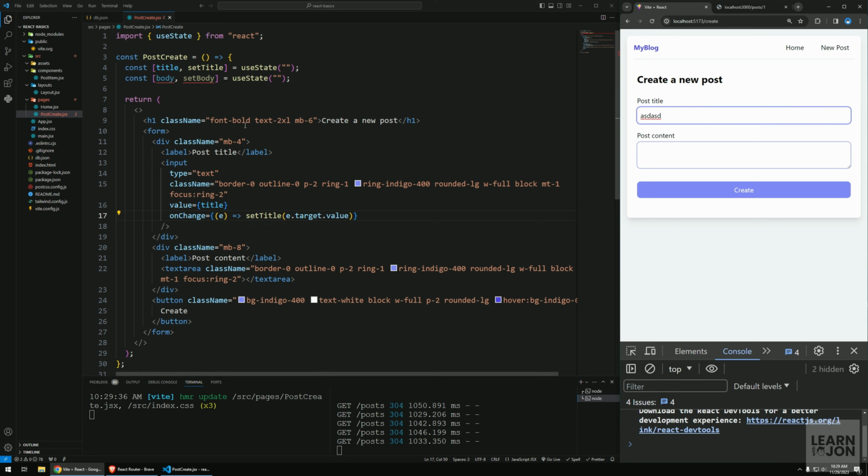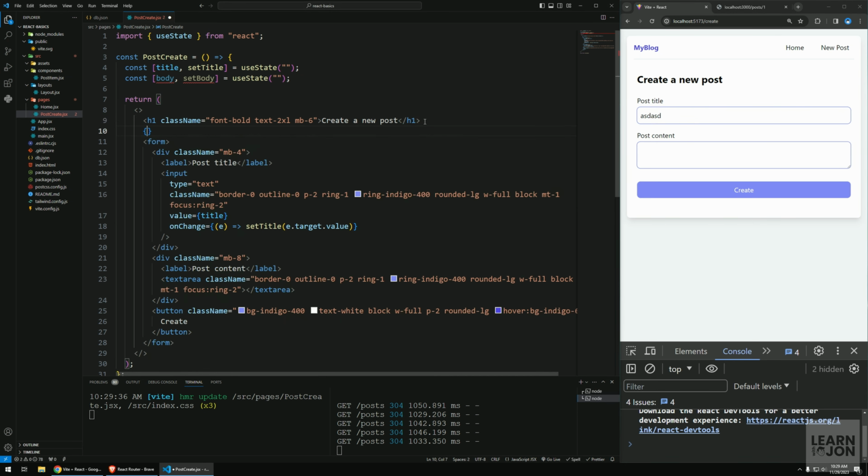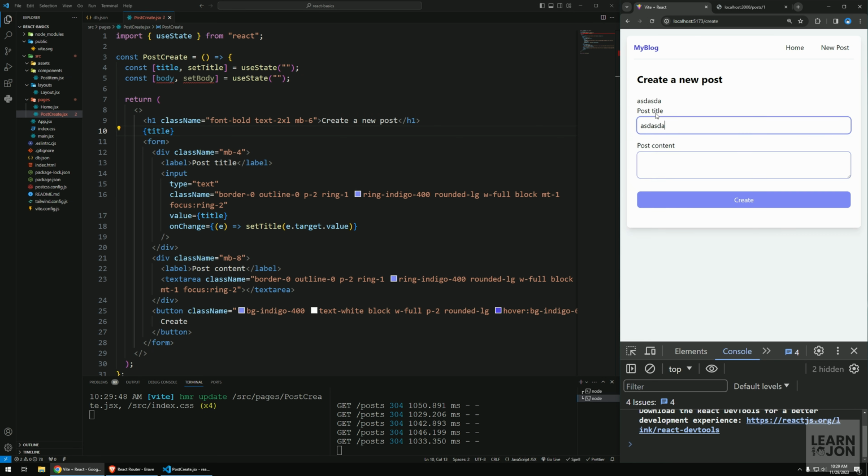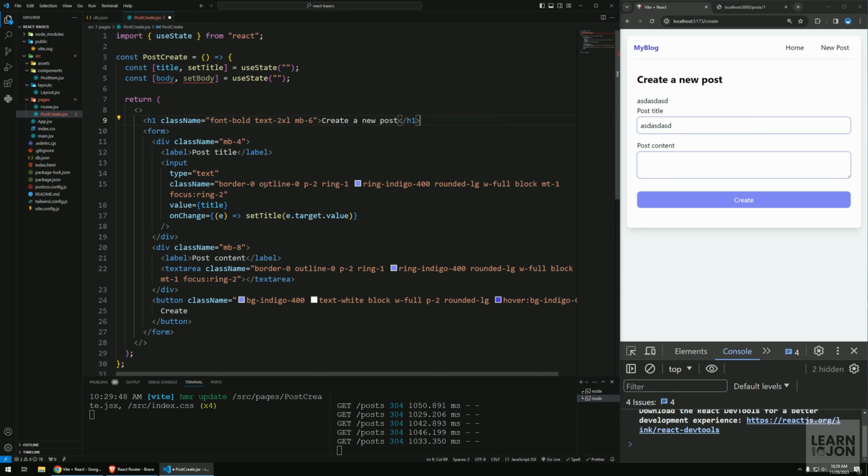So to make sure this is working, right under that H1, I'm going to output the title so we know it's working. So you can see it's already showing up here. So if I refresh and type, you can see it's working and it's reactive. If you're coming from Vue.js like me, you know we have a v-model in Vue.js, which makes this thing super easy. But in React, we don't have it. We just have to do it this way. But it works. That's the point.